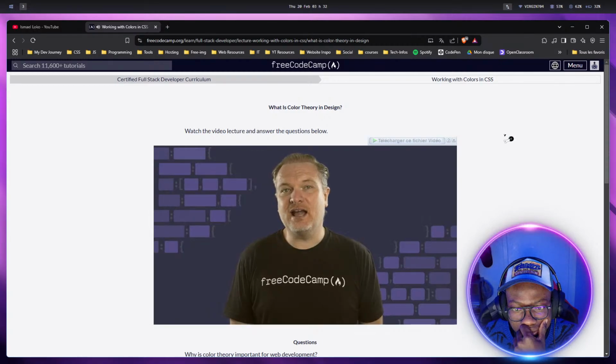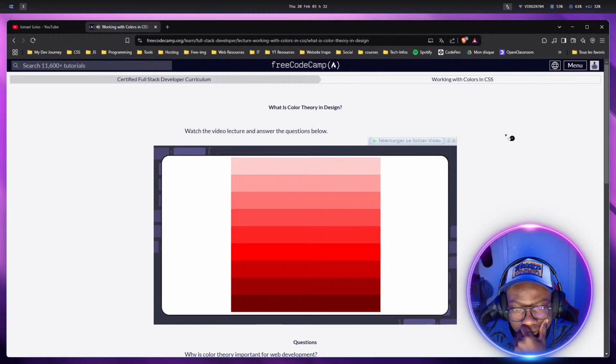And finally, we have the monochromatic color scheme. In this color scheme, all the colors are derived from the same base color by adjusting its lightness, darkness, and saturation. This evokes a feeling of unity and harmony, while still creating contrast. This is an example based on the color red. The other colors result from adjusting the lightness, darkness, and saturation of the base red color.